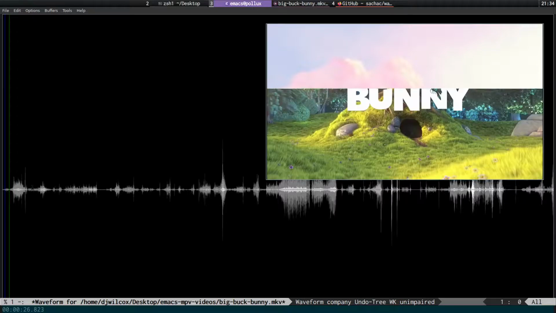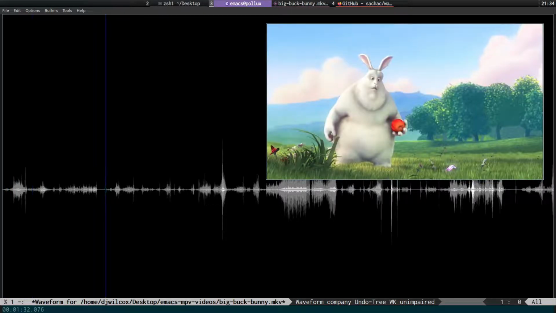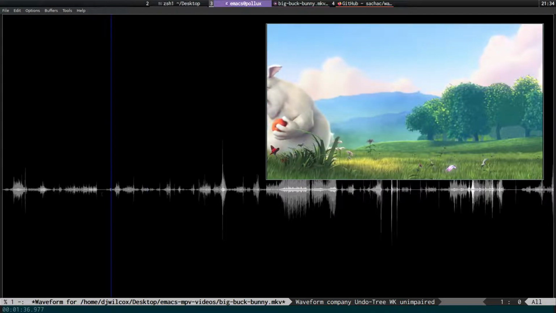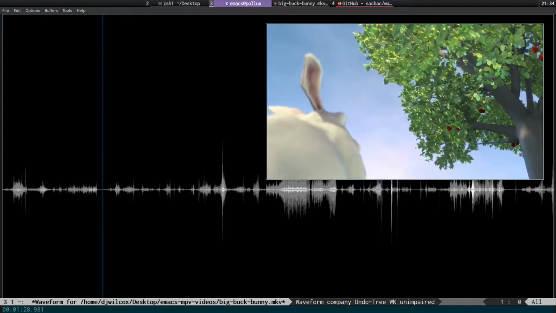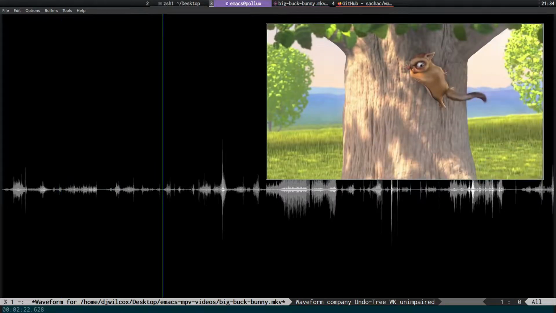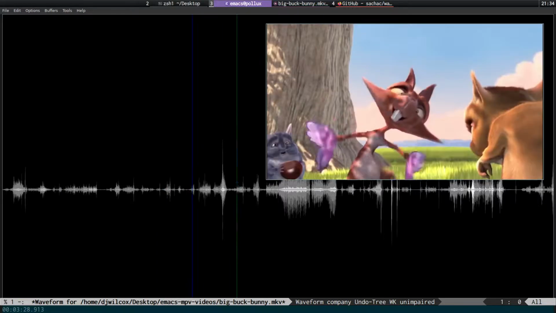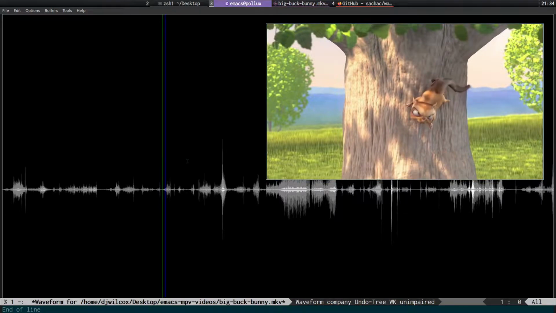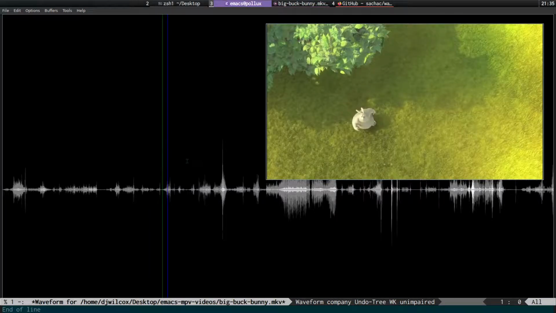And if I left click here, you can see it's jumping the position in the video. If I play this, that's mad. I haven't quite got my head around using it.